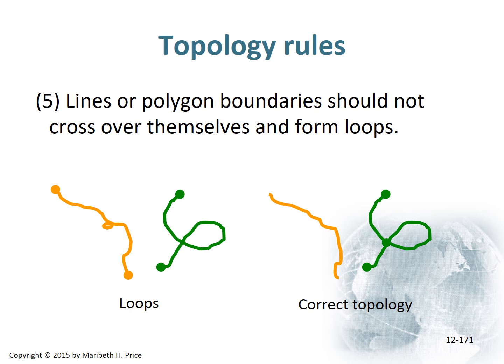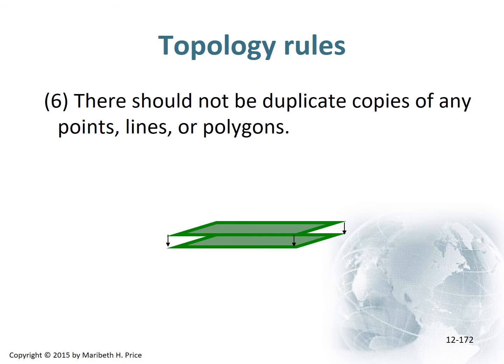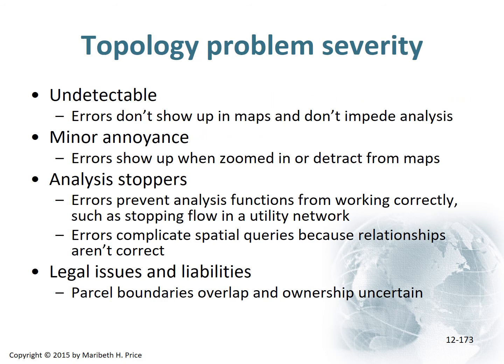Again, as we go through these, I'm not going to read them out and talk too much about them, just skip. But there are different types of topology rules. You should be able to list and name a couple of rules for each of the different geometries that we deal with, points, lines, polygons, etc. More of the same stuff.